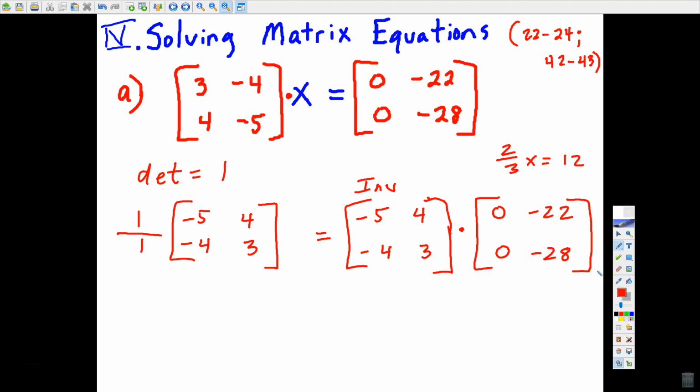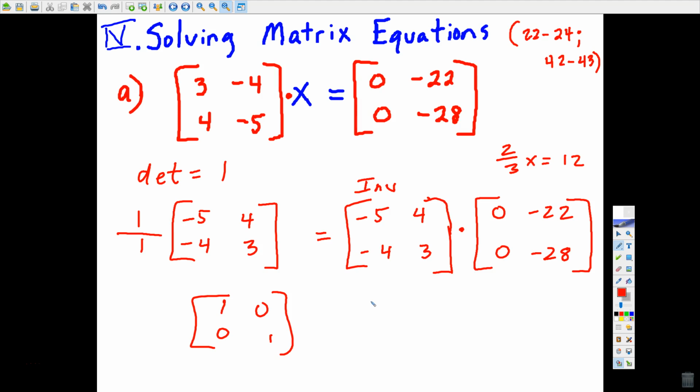Now, I'm going to save you a little bit of time. I'm not going to make you show this left matrix being multiplied by the inverse, but I would like somebody to tell me what the result should be. If you multiply a matrix times its inverse, going all the way back to the beginning of this lesson, what should the answer be? 1, 0, 0, 1. Remember, that's the multiplicative identity matrix. Don't have to do that as part of your work, but you will need to multiply on the right.